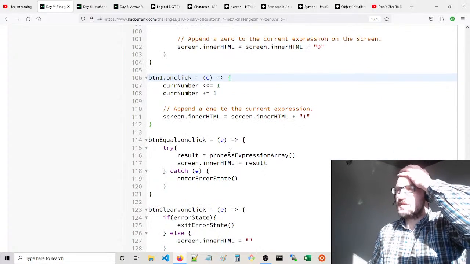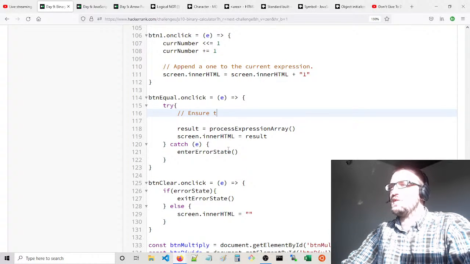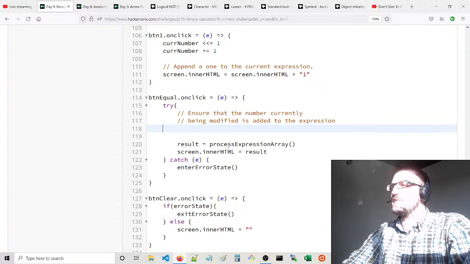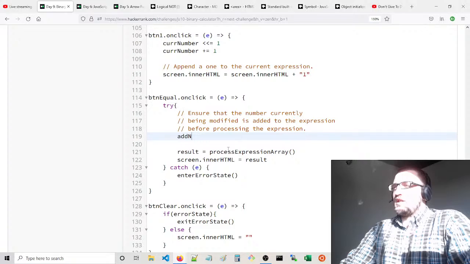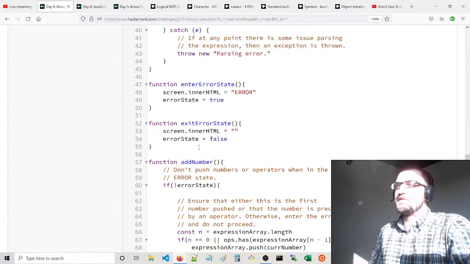When you hit the equals button, we're going to ensure that the number currently being modified is added to the expression array for processing the array. So this is going to be add number here.